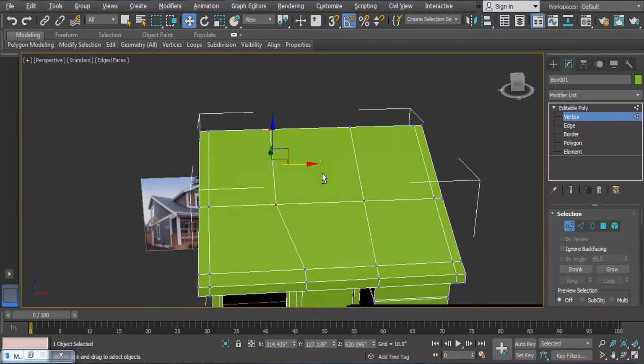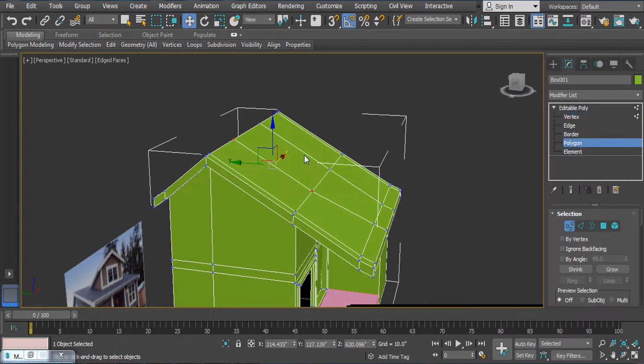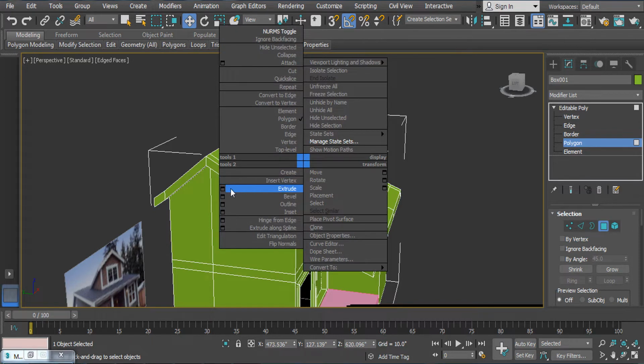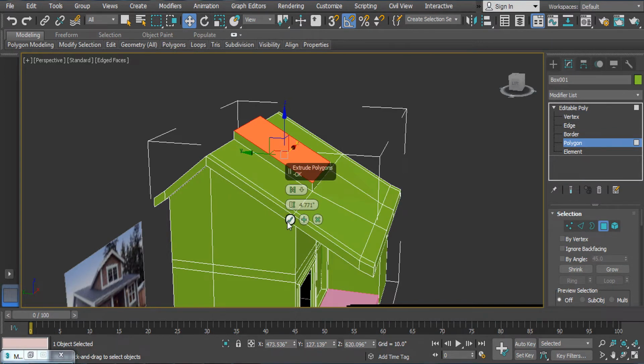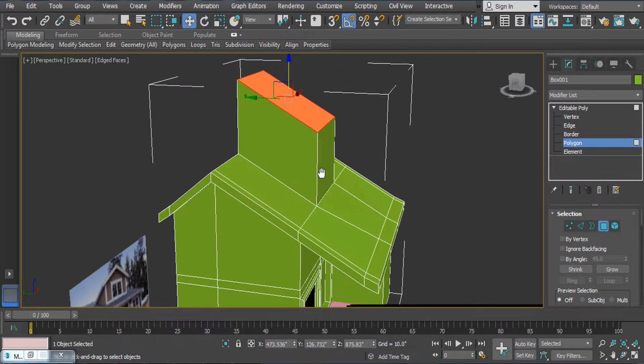So move it this side because the shape is a little, the length is more, so that I moved that vertex, selected the face and extruding.